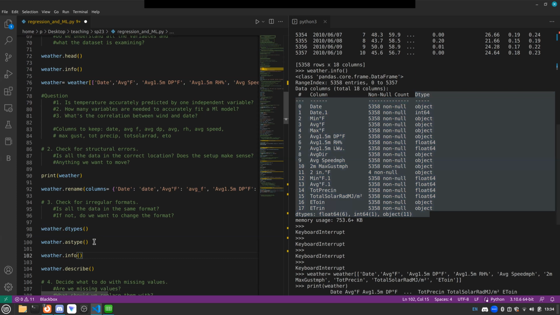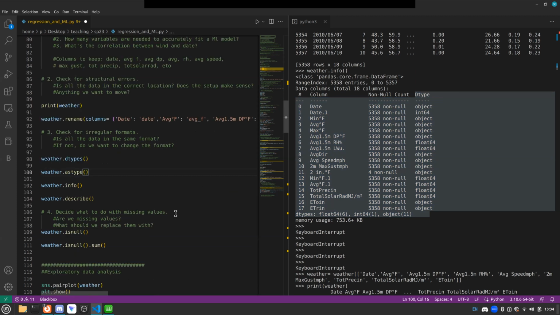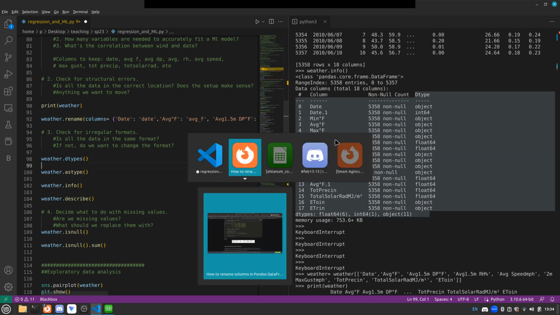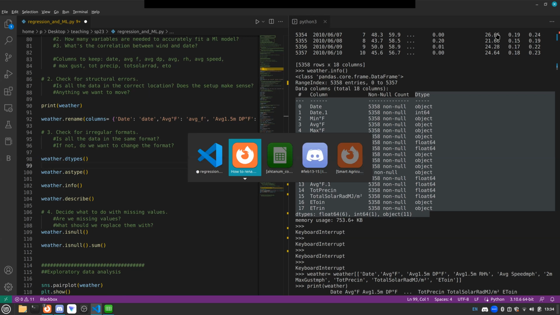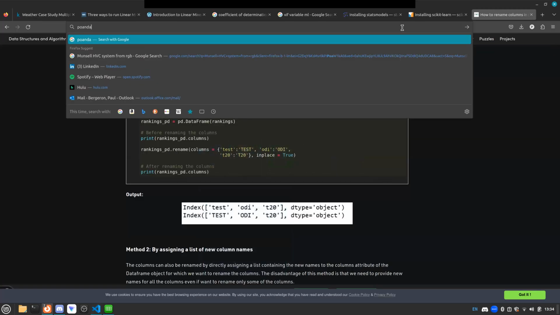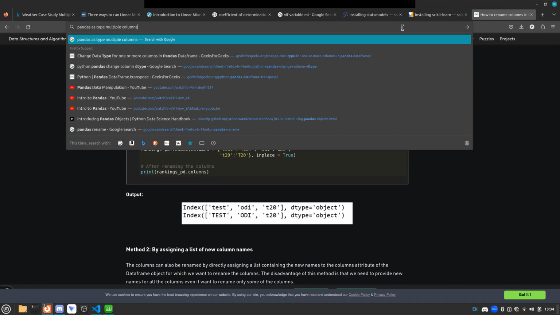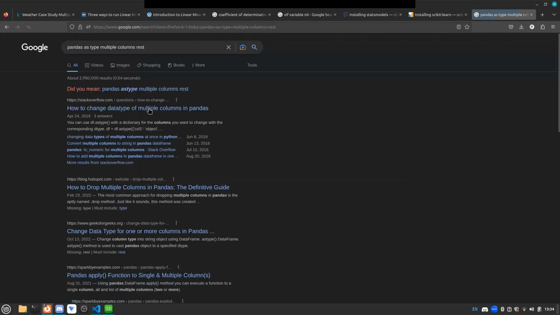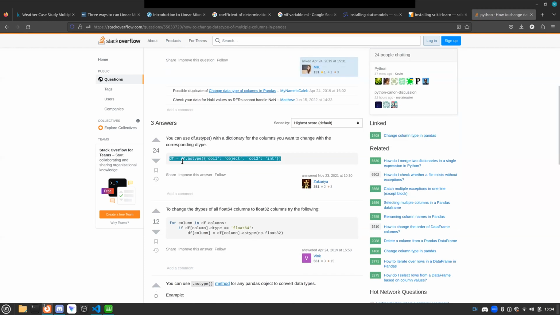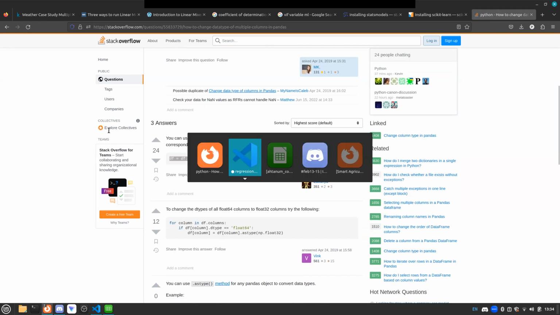And we're going to come down to number 3 here. And we see we have astype. So with the astype function, we can do the same thing, I believe, and say this column astype and then float. But let's double check. Why didn't pandas pop up? Or not pandas, there we go. Pandas astype multiple column reset. Yeah, so it's the exact same pairing structure, it's key value pair, which actually makes it easy for us.